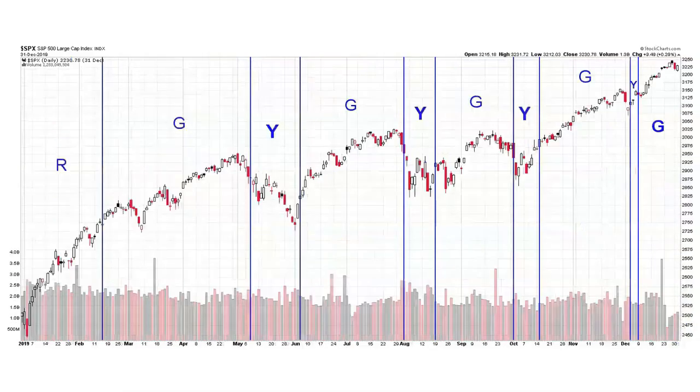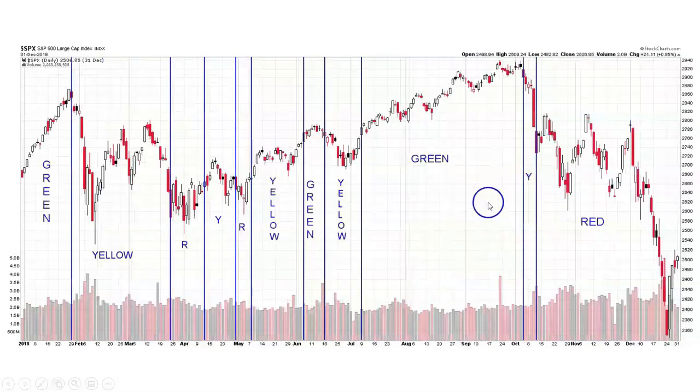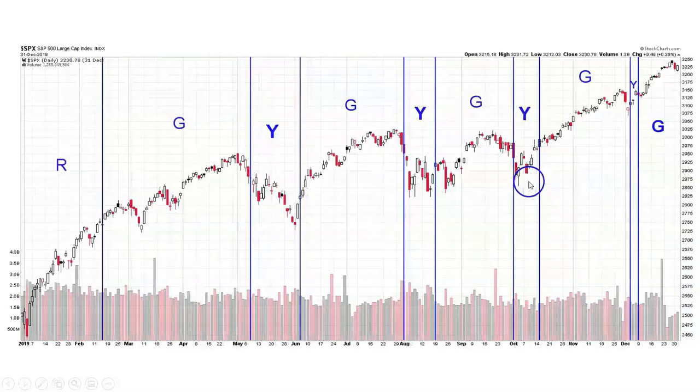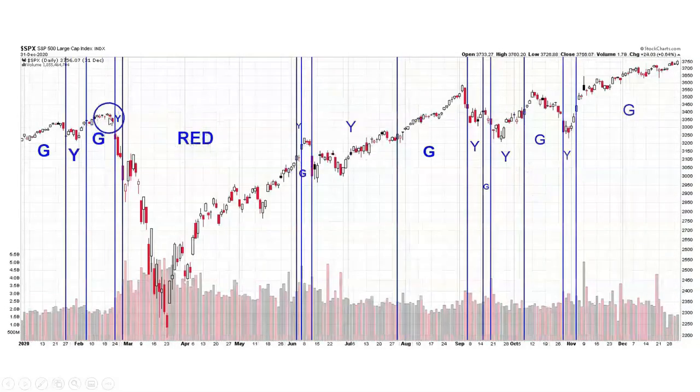And then moving on into 2019, we came into the year with a red signal, and then it went green, and you can see the progress that we make here. Yellow, correction, green, yellow, green, yellow, green. So you can see that most of the yellow signals go back into a green. The yellow is kind of a short pullback in a lot of cases, but as we saw in 2018, and what you'll see also in 2020, the yellow signal can be that transition signal between a green signal and then a red signal, as we see here with the COVID sell-off in February, March of 2020.